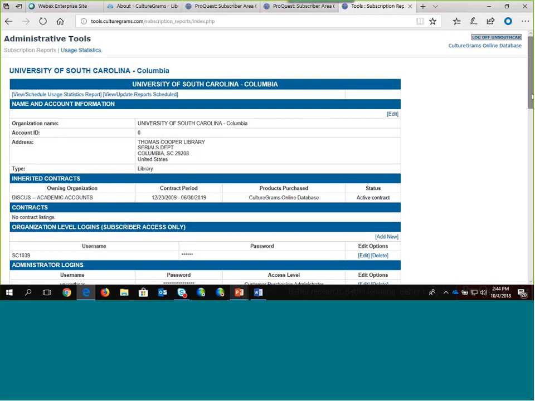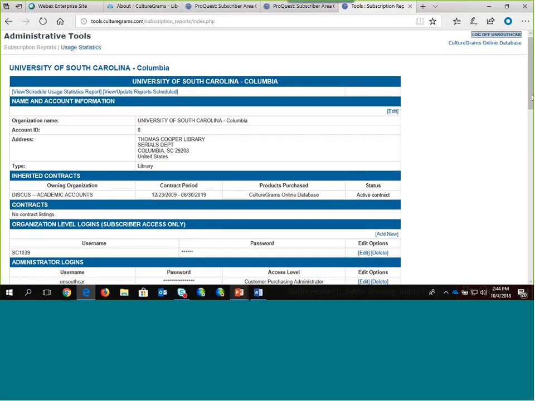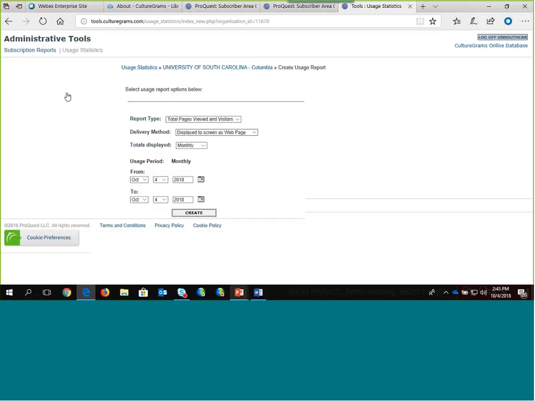So with your unique username and password and visiting the URL that I've shared in the chat, you can schedule your reports to be sent monthly, or you can go to a place where you can generate reports on the fly. And just to quickly go through these options again: total pages viewed, unique visitors, and your delivery method: to download now, to display as a web page, or to email.